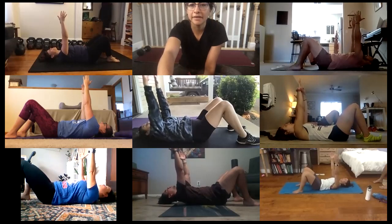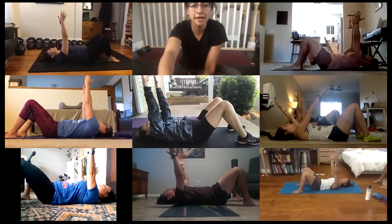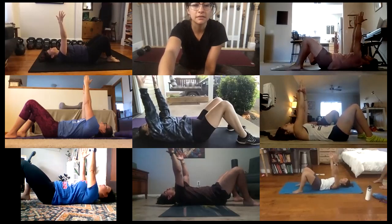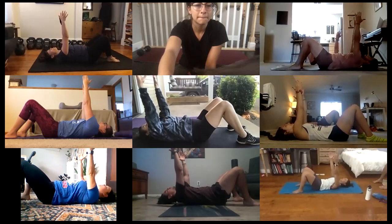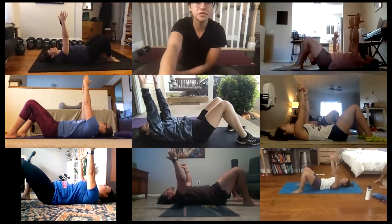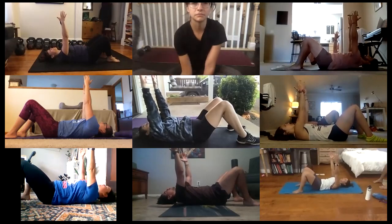As you fully exhale, you should feel your low back kind of hit the ground. Keep it there as you breathe in. The more you reach, the more abs you should feel.